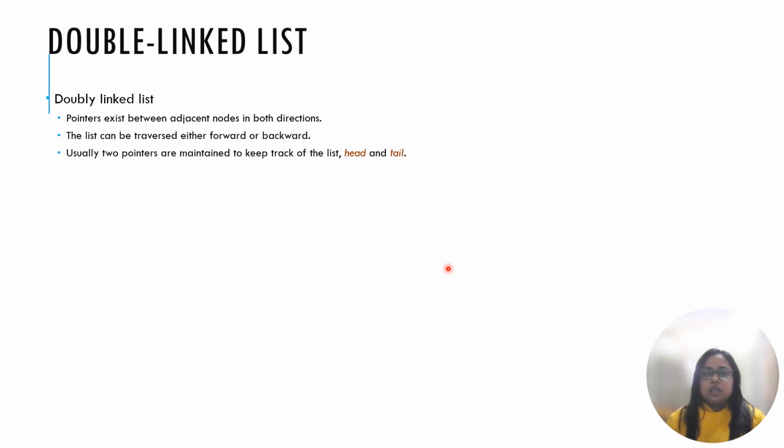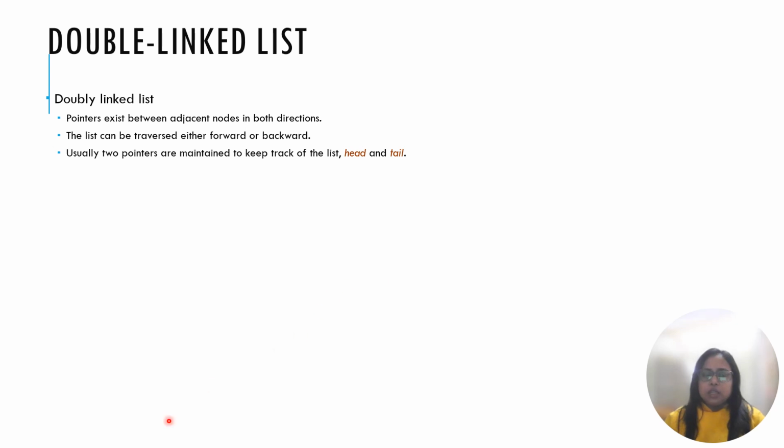But in a double linked list, there will be two links and one data part, meaning three sectors in each node. One link will point to the previous node, and another link will point to the next node, which you have seen in the single linked list.